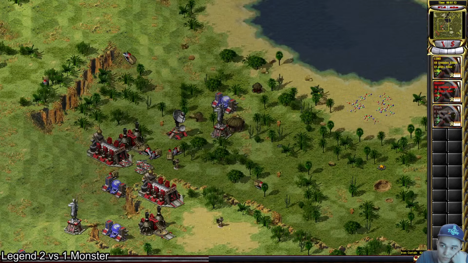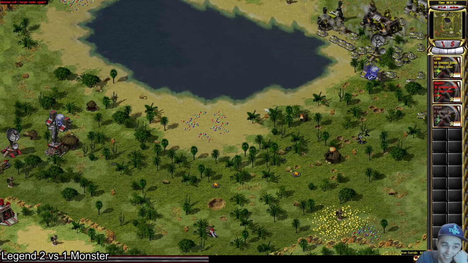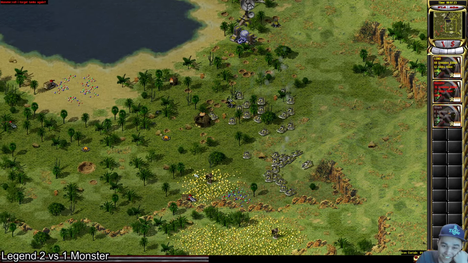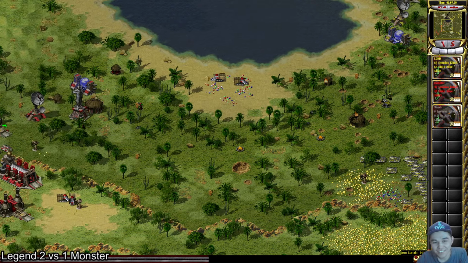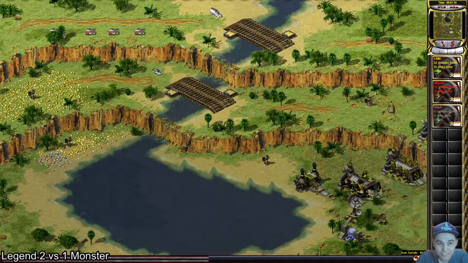Completely destroyed. In the meantime, at the bottom right, Legend also fights him off. Falling on the floor laughing, I forgot tanks again, question mark. Is he asking us if he forgot? I'm not sure what he's doing. Let's get a grammar teacher in here.